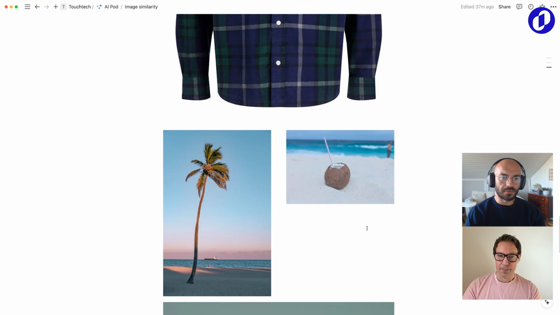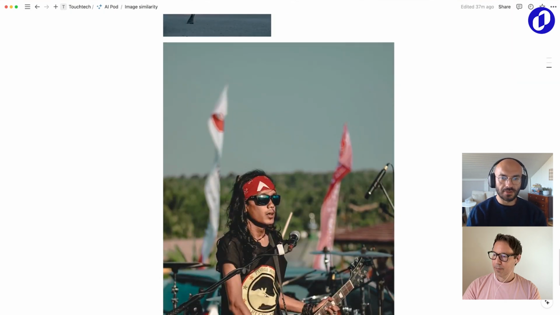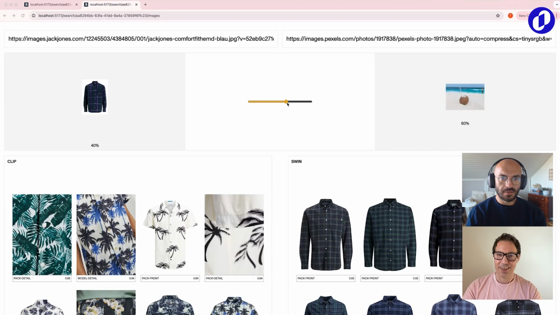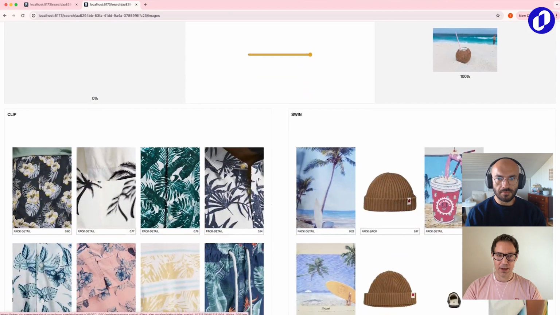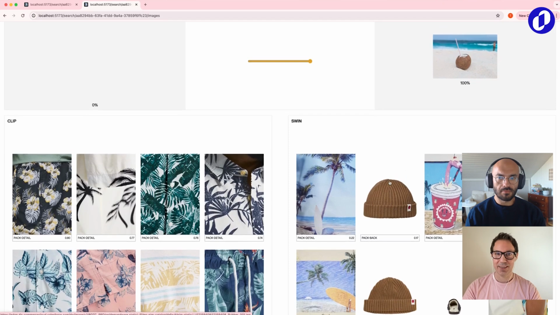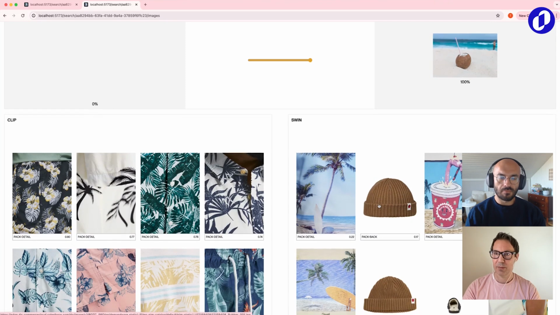What would happen if you would go much more right on the coconut on the slider? Oh, yeah, that is good that you say it. Actually, that's also super interesting. So if I do this, then something else will also show up here. Yeah, voila. So actually, the left-hand side didn't change too much. You still see basically these palm patterns. However, here now you suddenly see heads. And again, that makes sense, because this doesn't really think about, okay, is it a coconut, is it a head? It more thinks about shapes and colors. So now this coconut really resembles this head, for example.